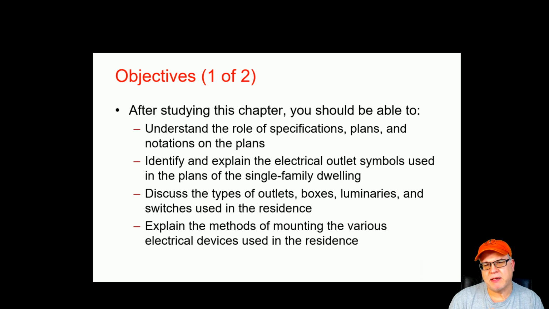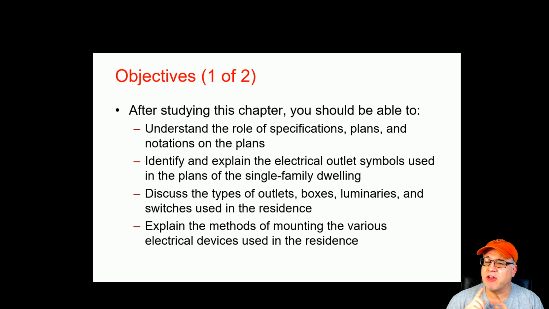Now, what are the objectives of Unit 2 in this residential program? It's after studying this unit in our residential program that's available on electricalcodeacademy.com or masterthenec.com. It's for you journeymen, apprentices, vocational students, or even electrical contractors who want to get all of their staff on board to make sure that they're very efficient and that they're all doing things code compliant as well as to the basic standards that are acceptable to the industry. And that's what this program is all about.